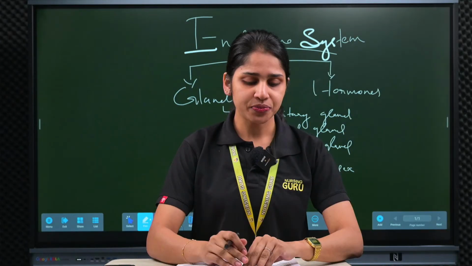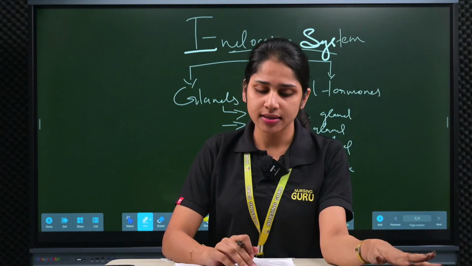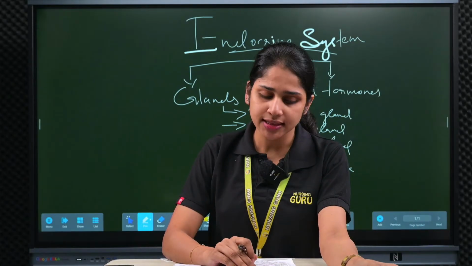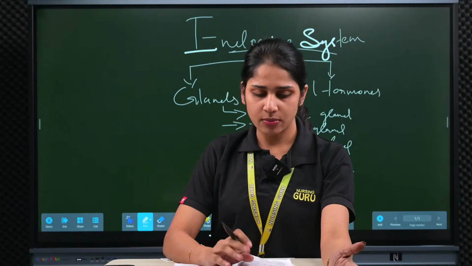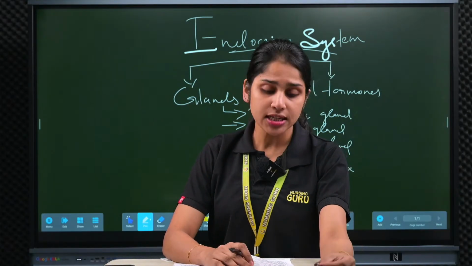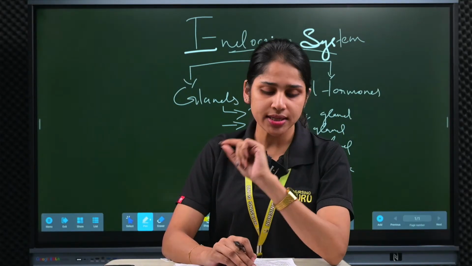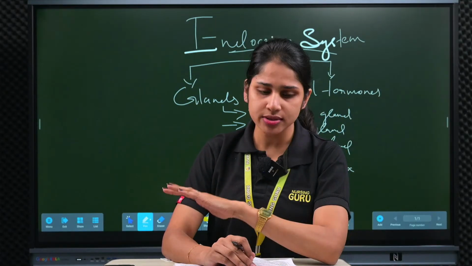So what is thyroid gland? Thyroid gland is the largest endocrine gland. It is about 5 by 3 centimeters, and weighs about 25 grams in a healthy adult. It will be brownish red in color, and it is highly vascularized and receives 80 to 120 ml of blood per minute. In 1 minute, it can receive 80 to 120 ml of blood.